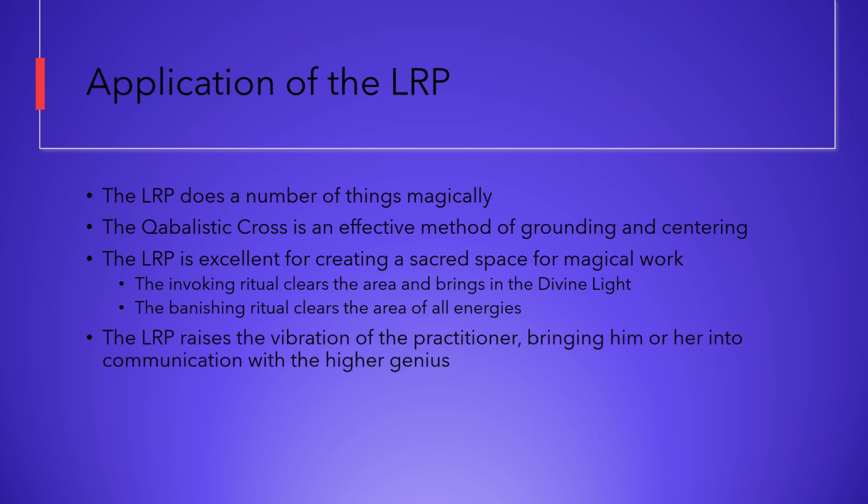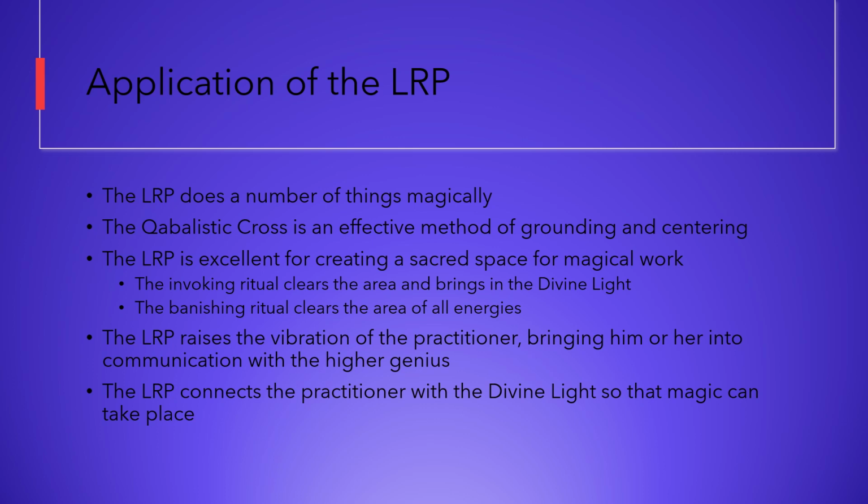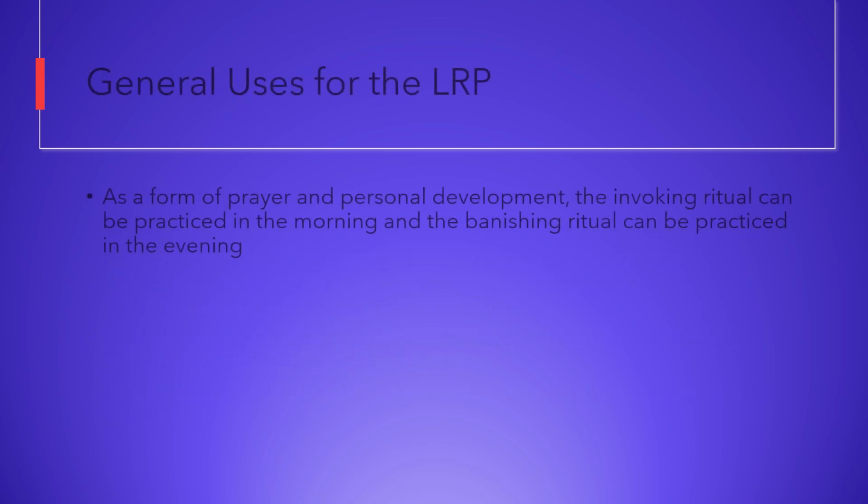Performing the ritual regularly is a great way to raise your vibratory state and help connect to higher intelligence and your spiritual source. And of course, the lesser ritual of the pentagram connects the practitioner to the divine energy that he or she will be using in magical works. The ritual can also be used as a form of prayer or personal devotion.